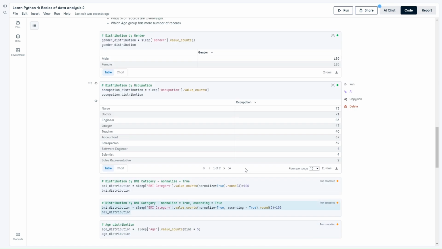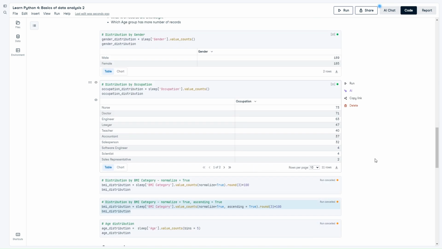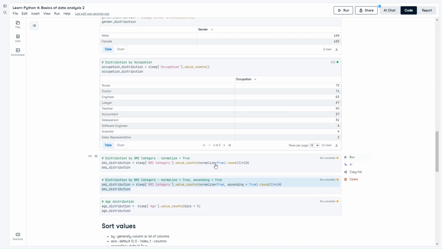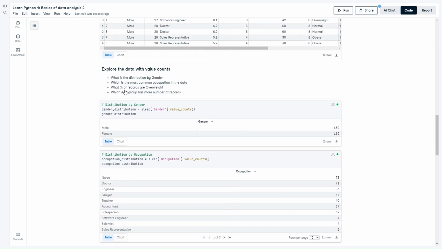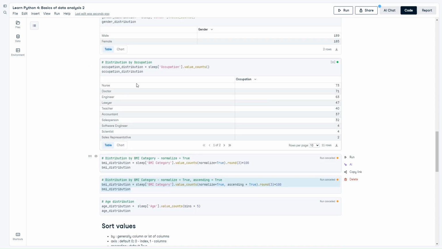This is a very useful function to understand what kind of values are present in the data set, and a few other things you can do also. Now, if you want to see the distribution by BMI category, so the third question was percentage of records which are overweight. If we just do value counts, we'll get the count of records.